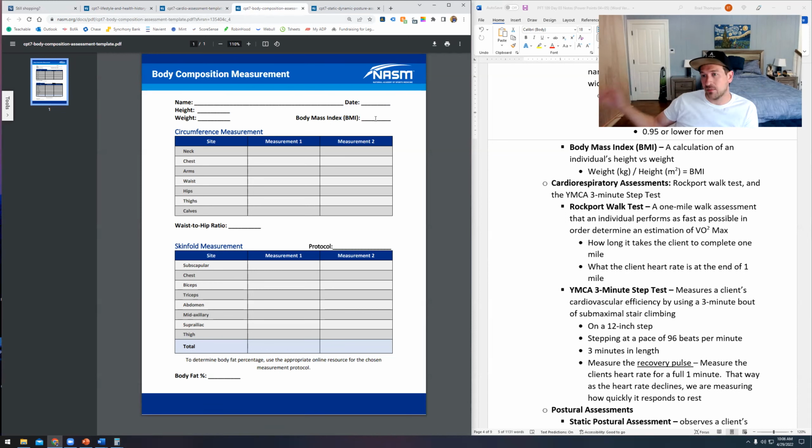Like I said, BMI to me, not the most important thing to track in the world. I think it's sort of been misinterpreted as like a health indicator. And it is if there's a lot of other stuff going on. But again, it's your weight in kilograms divided by your height in meters squared. And that'll tell us body mass index. Ideally, that's somewhere between 18.5 and 24.9. If it's above 25, that's overweight. If it's above 30, that's obese. If it's below 18.5, that's underweight. So we're just going to take a look at that.